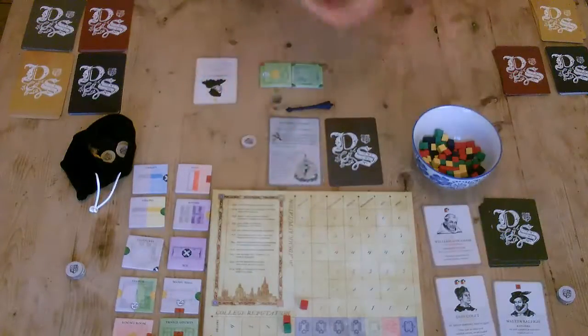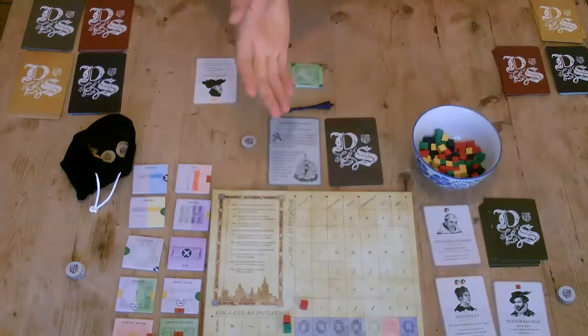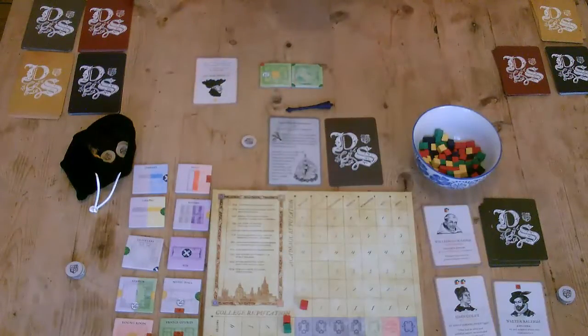Now, the event is also used to determine who is the Chancellor for the next turn. Normally it's just whoever wins the event, but in this case we've set it up as if it had been a tie between the green and the red player. And in the case of a tie, the current Chancellor chooses from among the tied players who will be the Chancellor in the next turn. Being a self-serving Chancellor, I'm going to choose that the Chancellorship stays with me. So next turn, I will also go first.